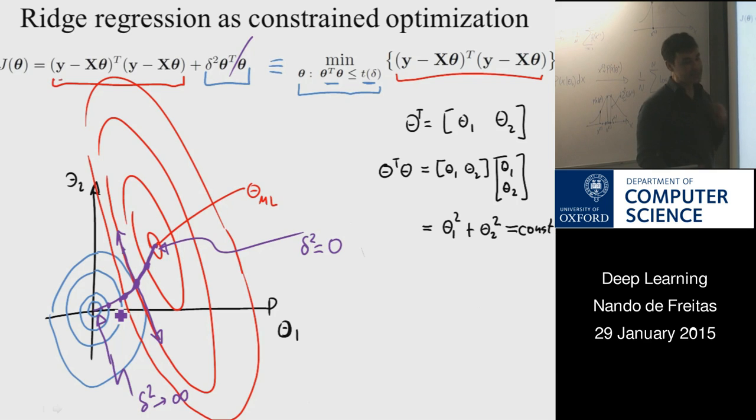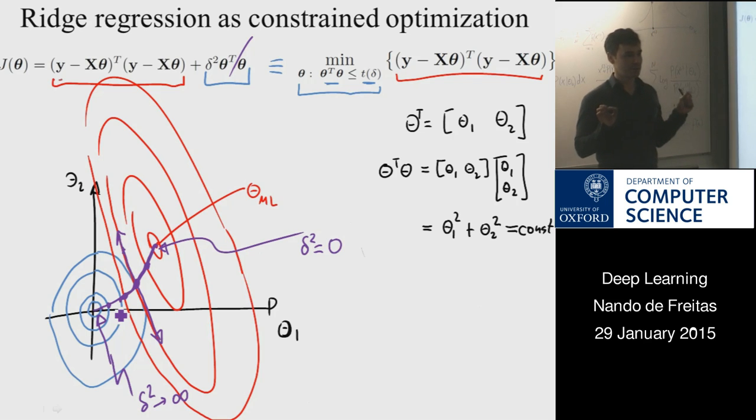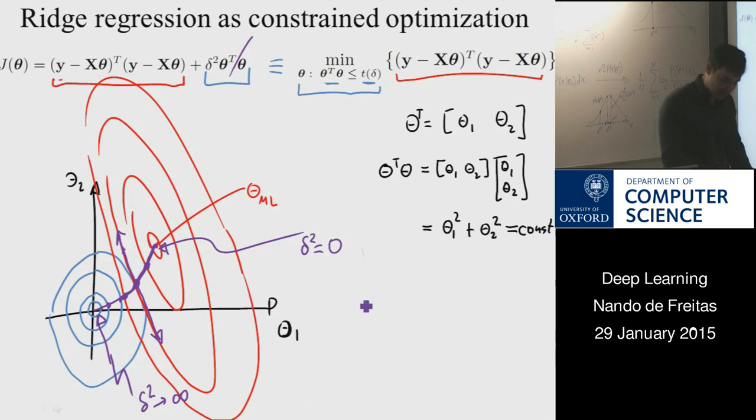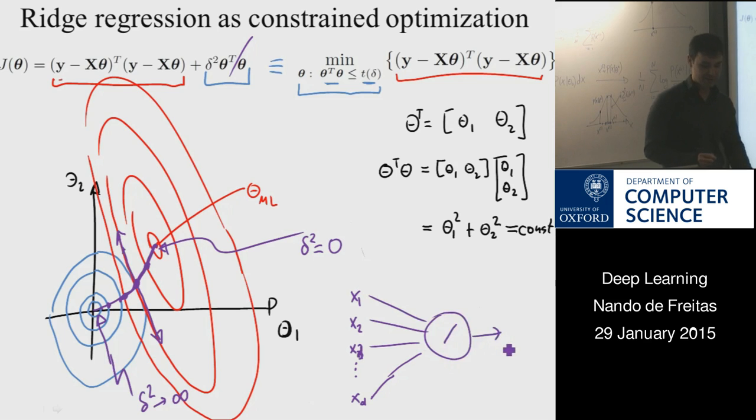Okay. A nice thing about this is if you have a model where, keep in mind, what we have is many x's, perhaps d of them, where d could be say 20,000 gene expressions, and you're multiplying. So the neural model that we had for linear regression was something like this, where you have this linear neuron that essentially sums each input multiplied by a parameter.